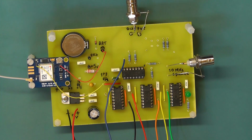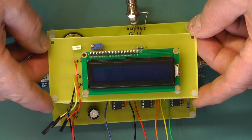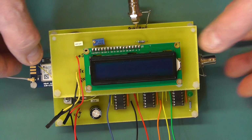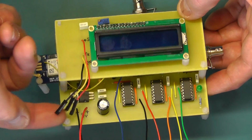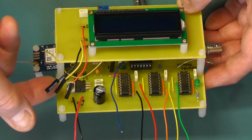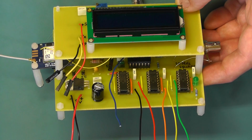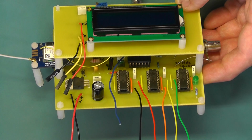So what we'll do now is we'll position the display board on top of this, and that will just sit on top now. So the display board simply just sits like that, and then all we need to do is plug in these flying leads here to the 3 connectors I illustrated earlier there. So let me just quickly do that.